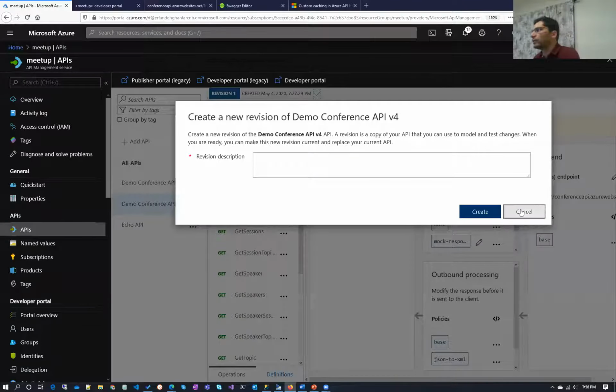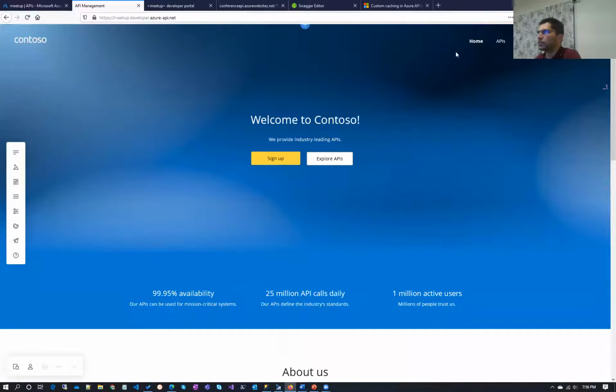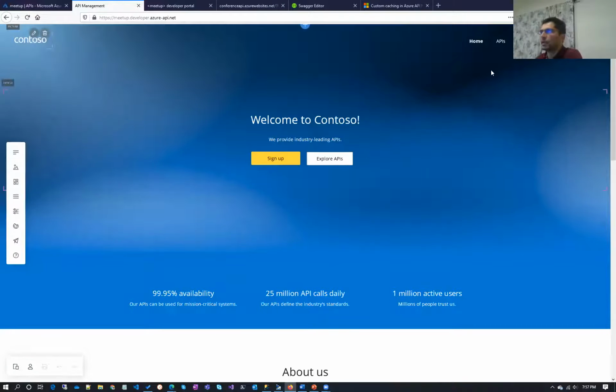Before we go, I want to show you guys the new developer portal. It's a very cool feature that they added. You can customize it. Microsoft always comes up with these features. This is your company. This is your company's API. So you can open it up to the outside world, or you can open it up to your own developers. You can put your own logo. You can just customize it.